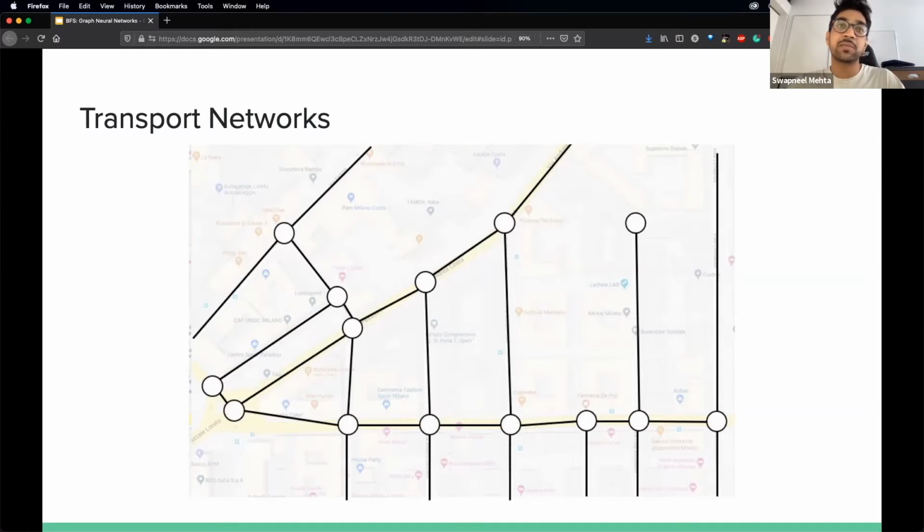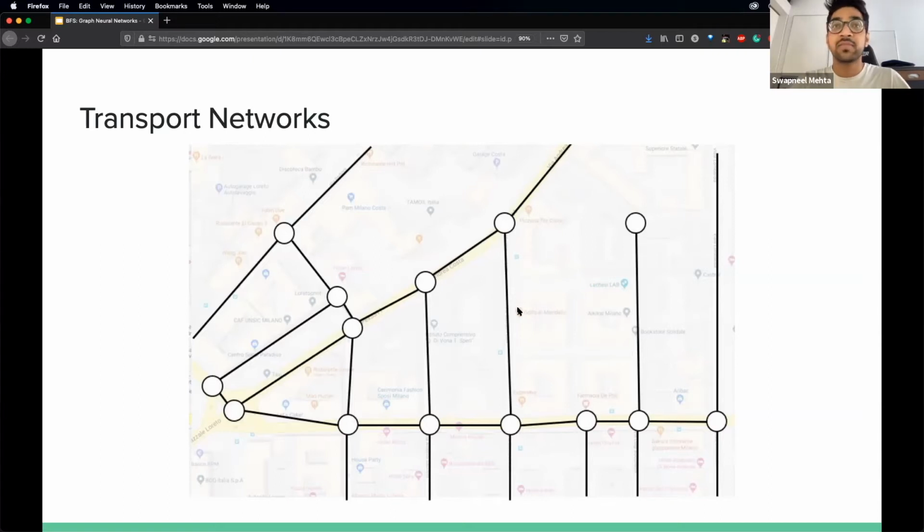Google has a bunch of historical vehicle speeds on each of these segments of roads. In fact, they also have the speed, the time of the day, the direction, and a bunch of other features. So you can imagine that even these individual segments can be super segmented, which is in fact what they actually do. And that gives them this ability to accurately predict ETA, expected time of arrival, or estimated time of arrival.